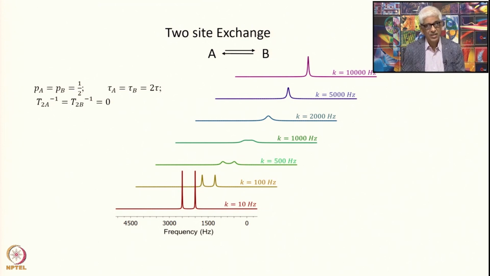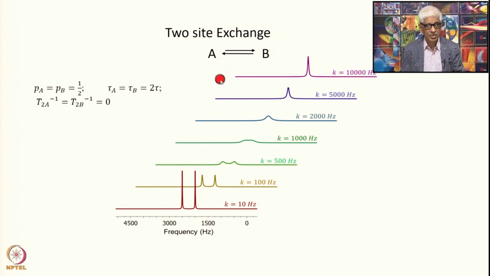Here you consider, for instance, a simple two site chemical exchange. A proton exchanges between two sites A and B, and these have different chemical shifts. These are the two chemical shifts in terms of the frequencies here. If the exchange is happening, it depends upon the exchange rate and the population of the individual states. What does the population depend upon? It depends on the energy difference between the two.